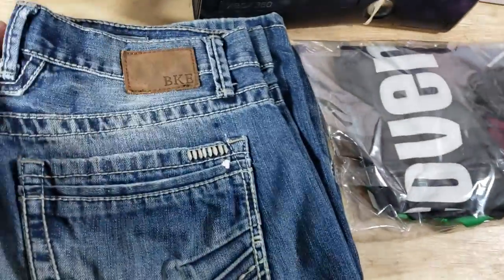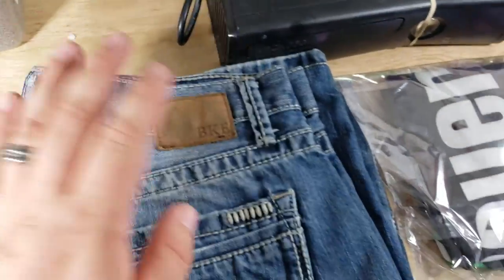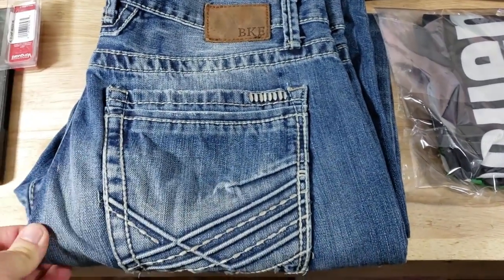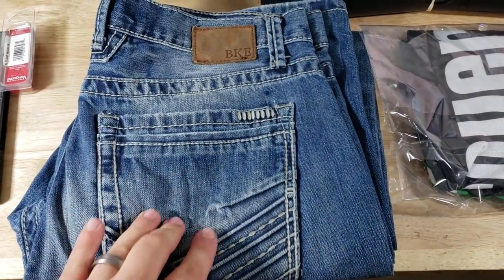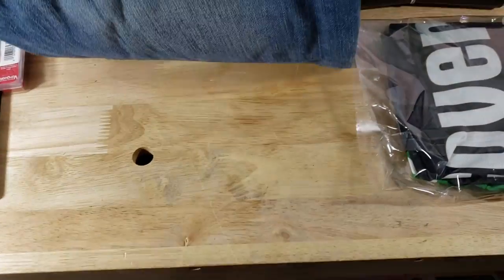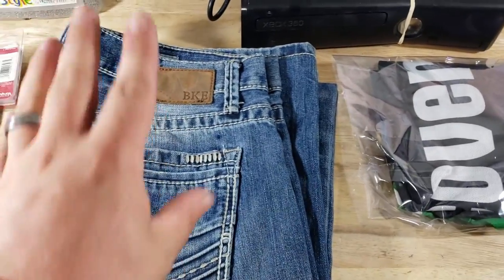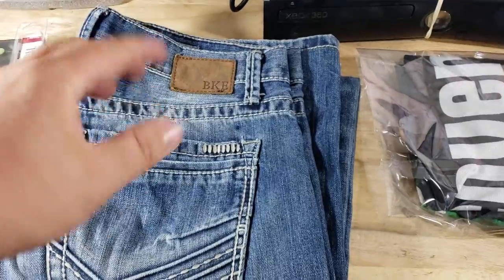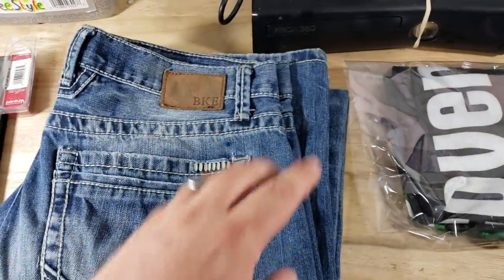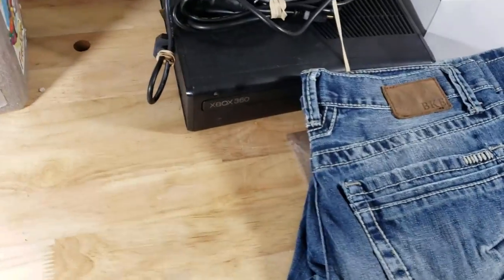These BKE Tyler's 32R jeans — about a 32x28 — were $4.99 plus tax at a thrift store called Angel View. Usually I never find good stuff there anymore, and their prices are ridiculous, but these were so cheap with no real flaws, just a tiny bit of wear on the bottom leg cuff. BKEs still sell; they're not as popular as they used to be, but if you find them for $5 to $7 I usually get $25 to $35 for my pairs. They'll go padded flat rate for about $7.